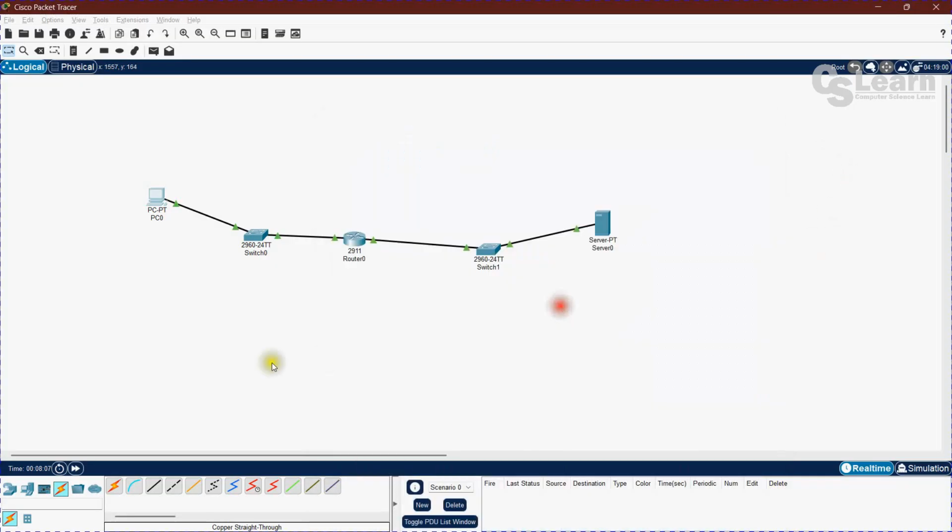Now we are going to connect another PC here.